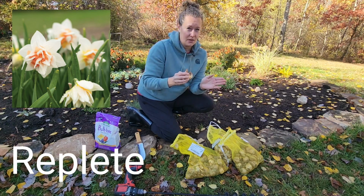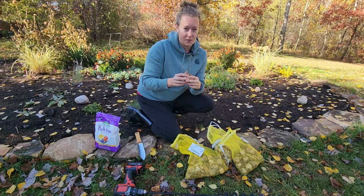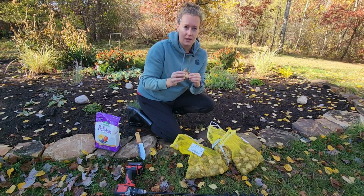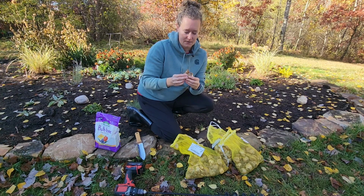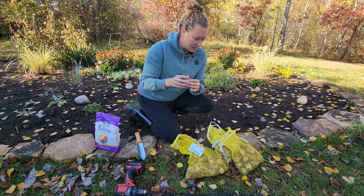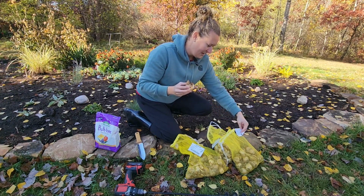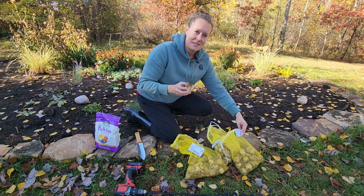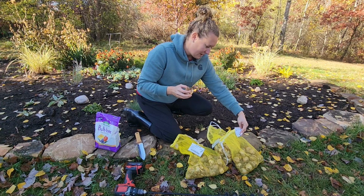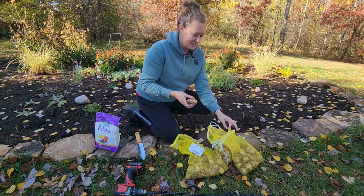But if you do not have the ability to plant your bulbs right away, you do want to store them somewhere cooler, and definitely check on them daily to make sure they're not growing any mold or getting soft. But the best is to plant them immediately when you get them. So this is Replete, which is one I've been searching for all year. I knew that I wanted to add this one to my garden. And this one is double as well. And I'll try to put all these on the screen so you guys can see what they look like.